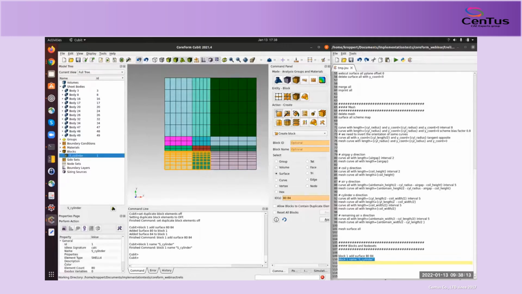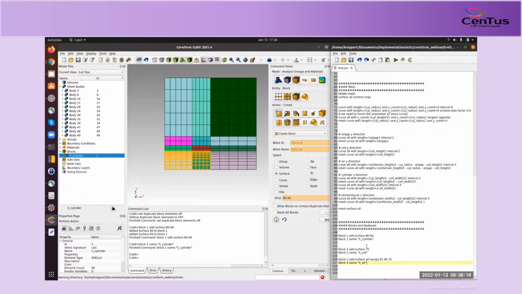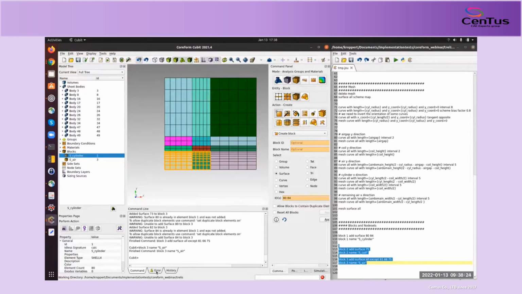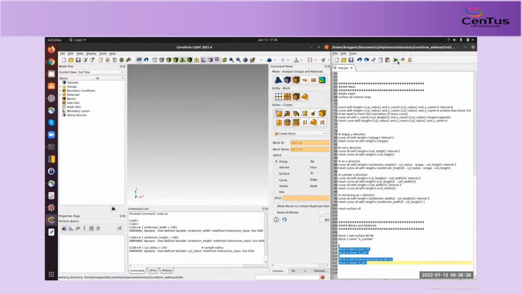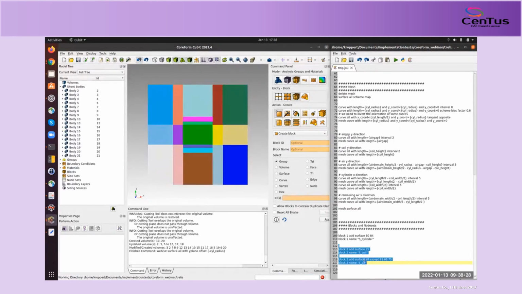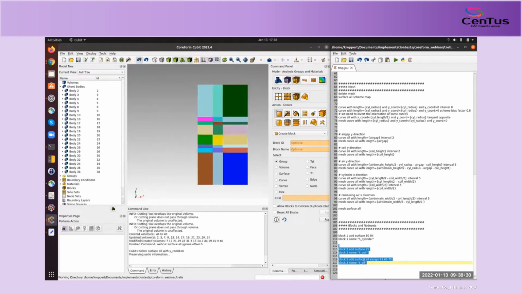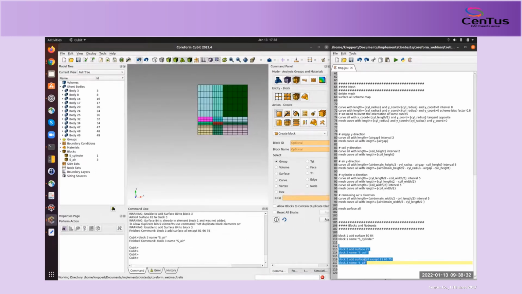And we perform exactly the same thing for the remaining surfaces, for the coil surface and for the air surface. Again, there's an error. Let's rerun it. And here again, we're using these extended selection commands. Now there is another error.